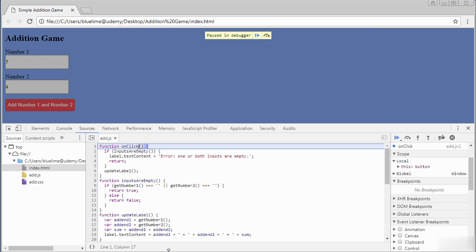So when any node is clicked and that node has a click handler, the developer tools automatically pauses on the first line of that code's click handler. As you can see here, the code has paused because that is the first click handler event.